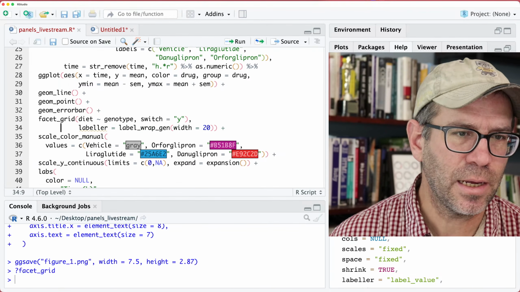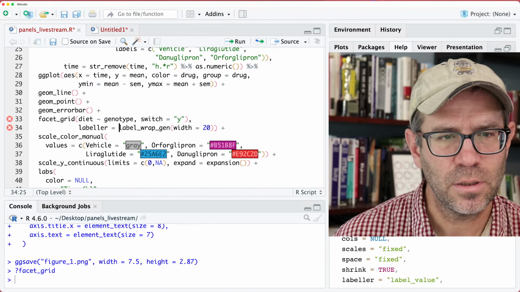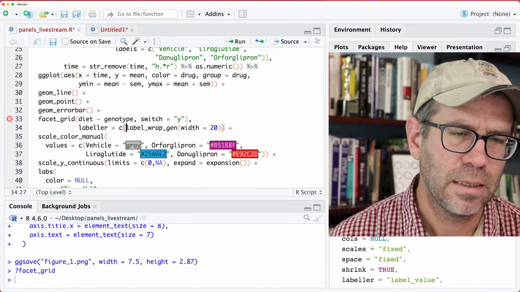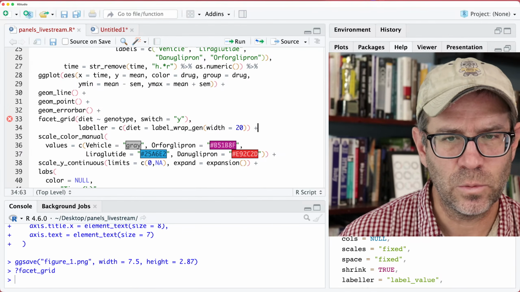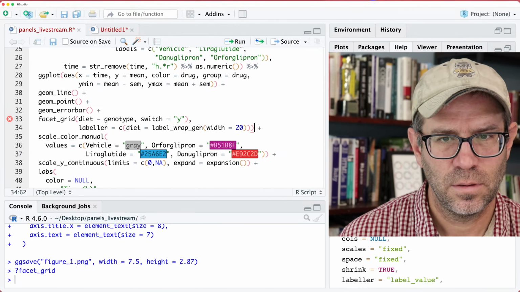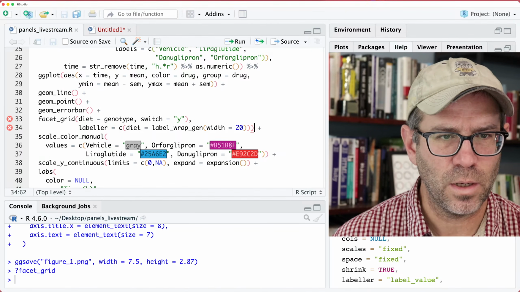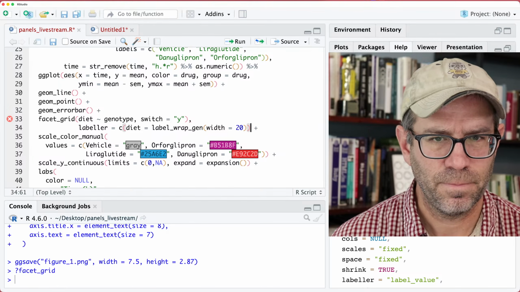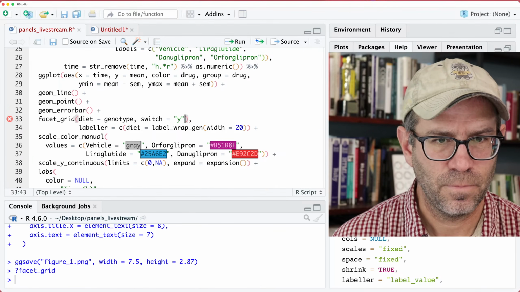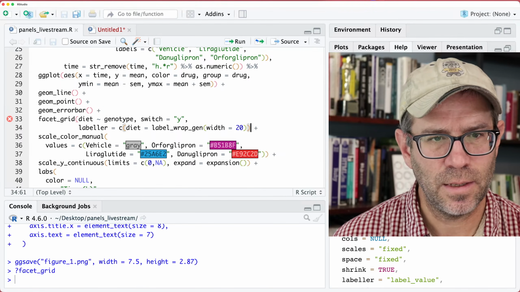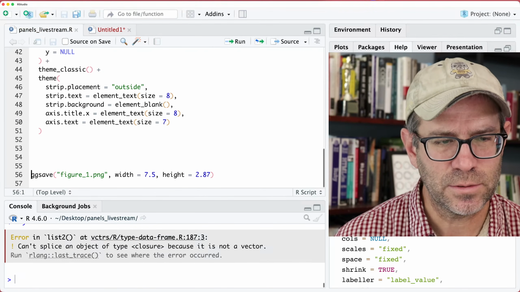So let's try labeler. I think you can do diet equals this. Right, so we can set the labeler function for the column I want. Oh, I've got an extra parenthesis here. Okay. And then I need a parenthesis here. Okay, let's see if this works.